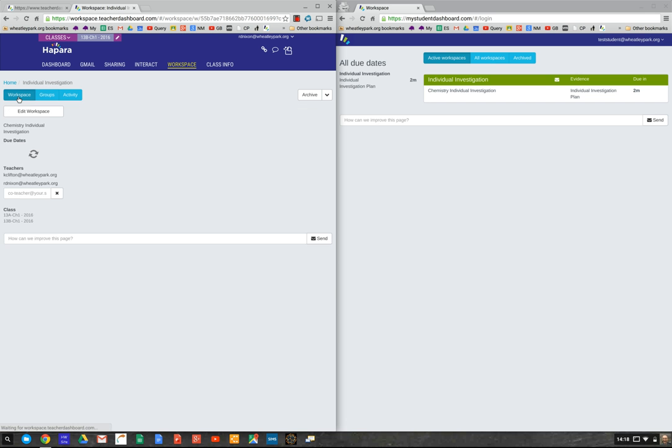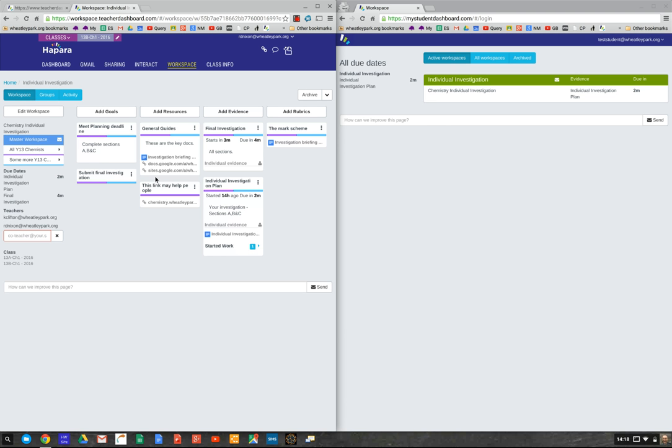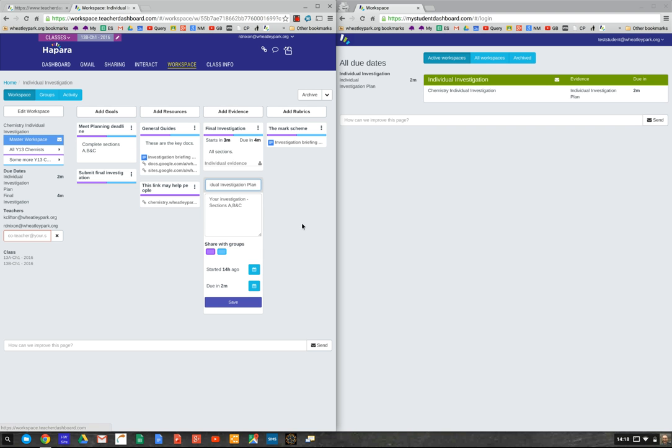Okay, if I go back to Workspace, you can see now I've got two colors here, and if I click on there and click on Edit, you can share that particular resource with different groups. So you can turn a group on and off. I didn't want it with more chemists. I just pick that one, and that's deselected that light blue group now. So I can click on share.